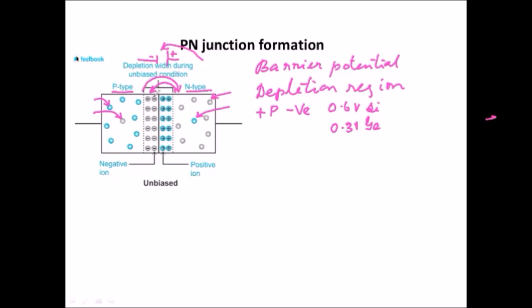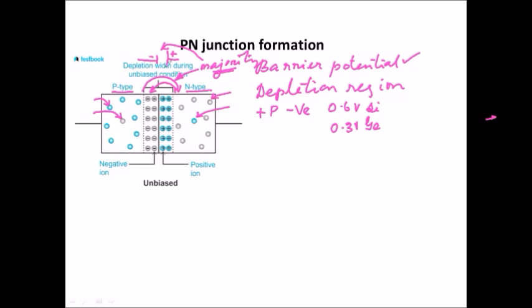Now, the charge carriers which have moved from the N region to the other side and from the P region to the other side are called majority carriers. So these charge carriers moved from the N region to the P region and from the P region to the N region are called majority charge carriers. Now, the minority charge carriers are also available on either side. Because of the movement of majority charge carriers from one side to the other, as I told you, there is a barrier potential. This creates a field.